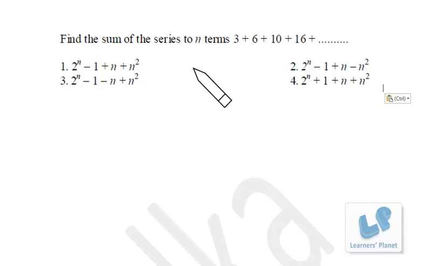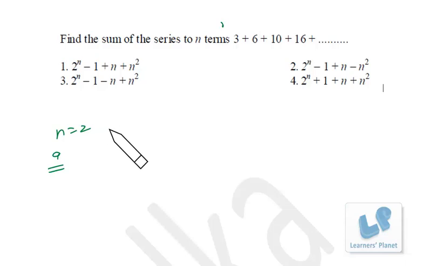So whenever we have to find out the sum of n terms or m terms, whatever the variable is, you just take comfortable values of n. Suppose I take n is equal to 2, that means the sum of 2 terms, so that should be 9. So when n is equal to 2, I should be getting the answer as 9.